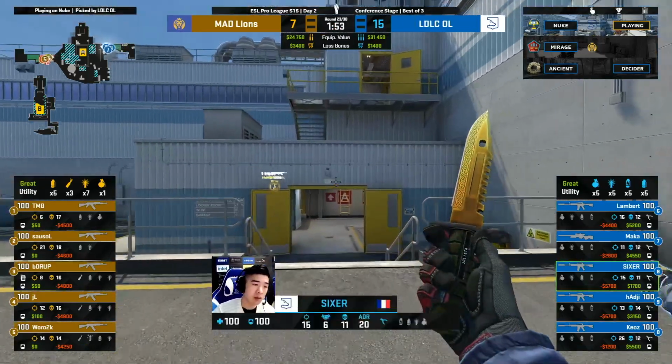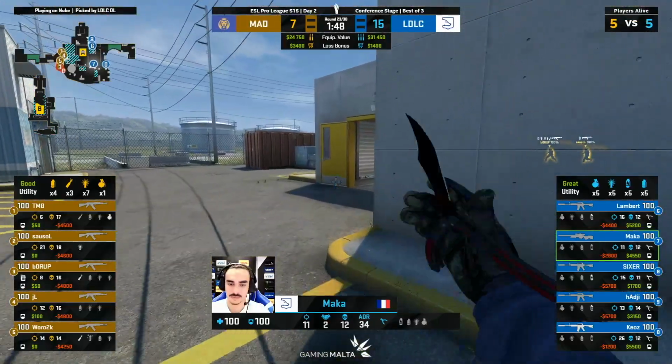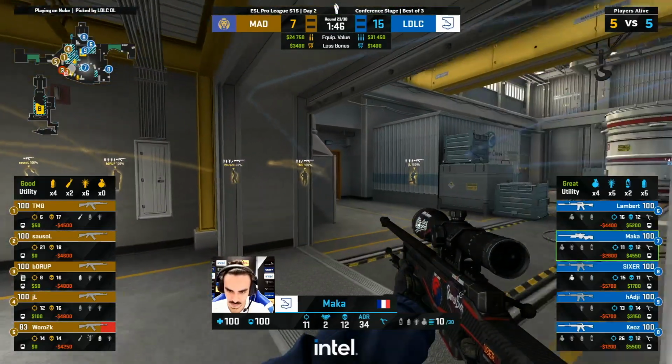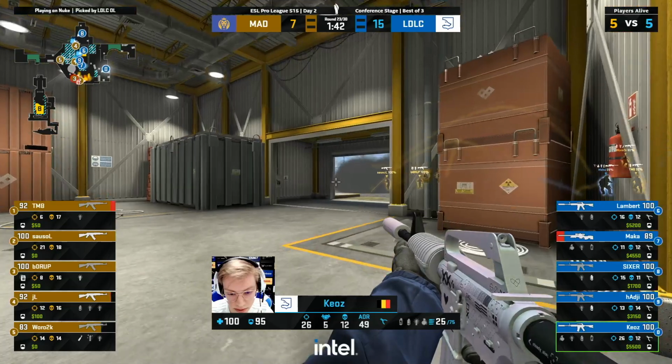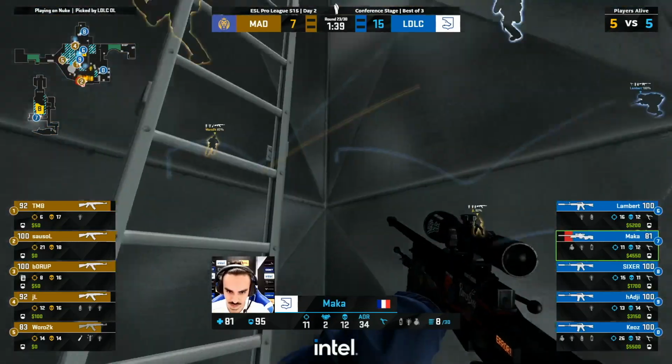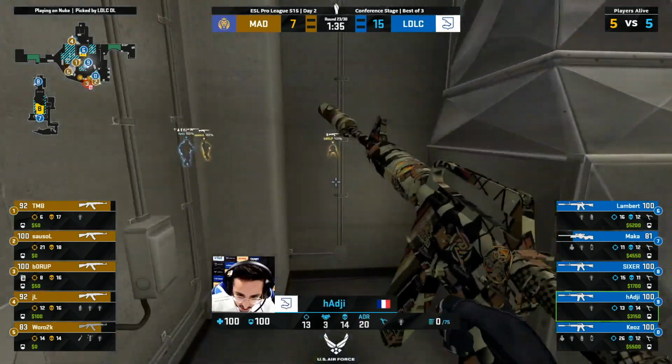So comfortable on this map. This is their map pick in this series too, so already it sets them up nicely. I guess coming into this against such a heavily favoured opponent, they needed to produce something special. You highlighted it earlier too. Their T sides have just continued to be dominant so far at this conference stage, and this is exactly what they needed: that first half to set themselves up against Mad Lions.